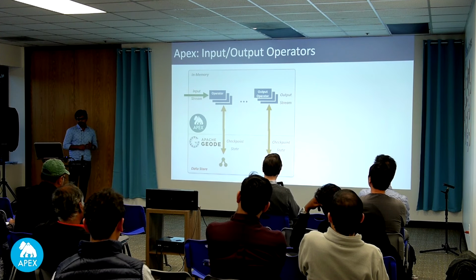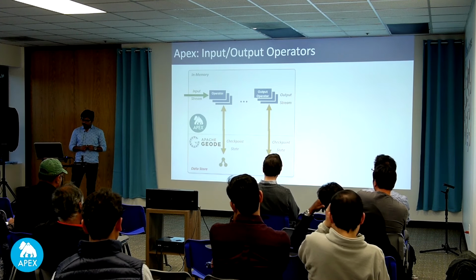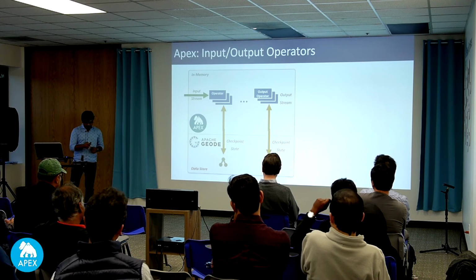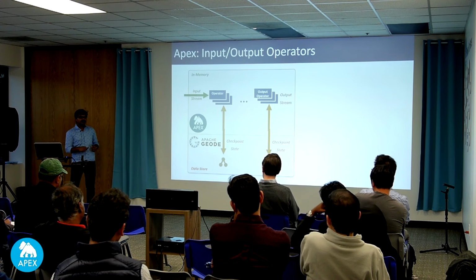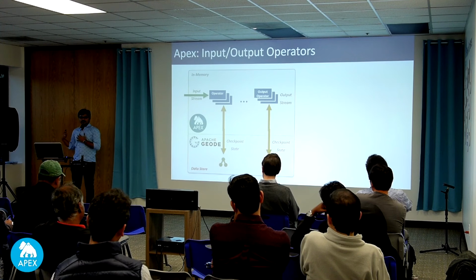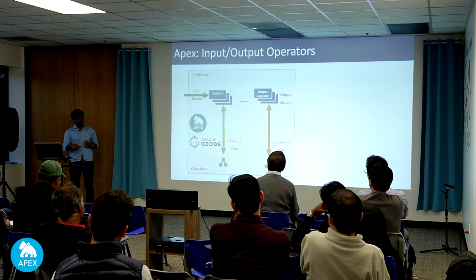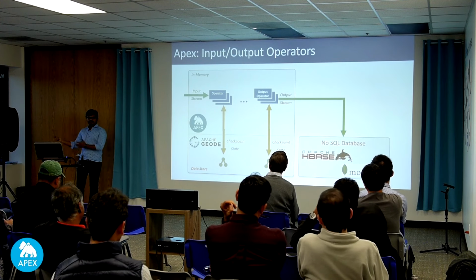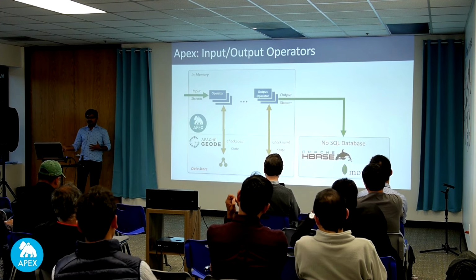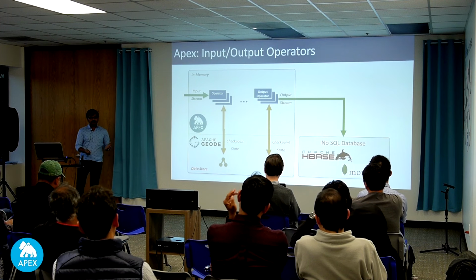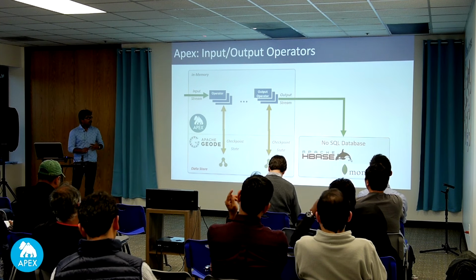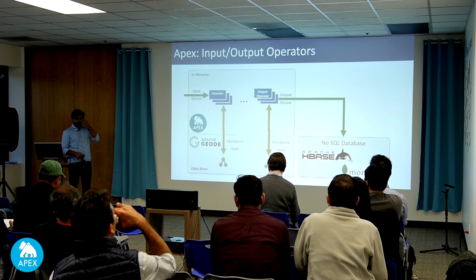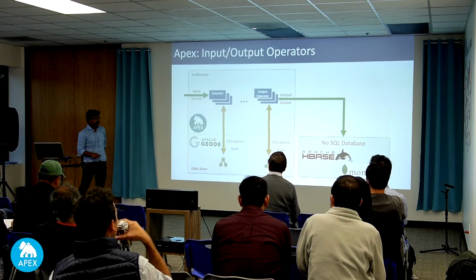Another scenario to talk about, the usual, now having this Apex Geode integration, which looks like this. One of the usual patterns a streaming application follows is to read the data from some source, do some filtration and computation, and usually write the data into some NoSQL database, which is available for further analysis, or which can power your analytics dashboard or other things. So usually streaming applications end up writing data to other NoSQL databases.